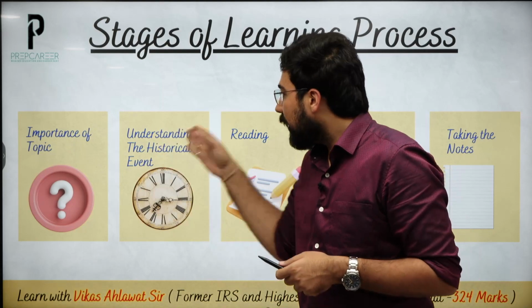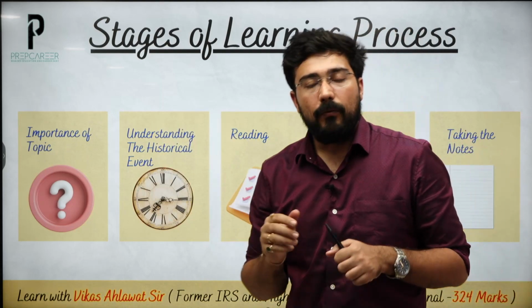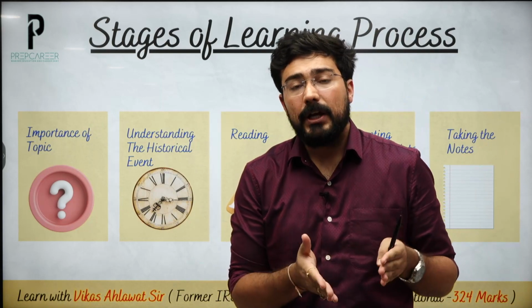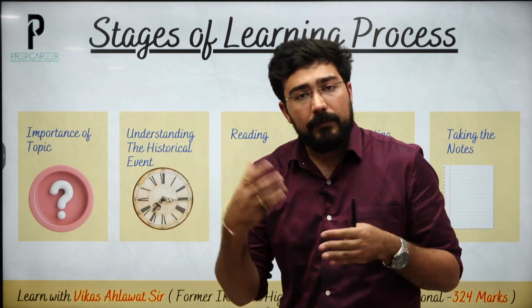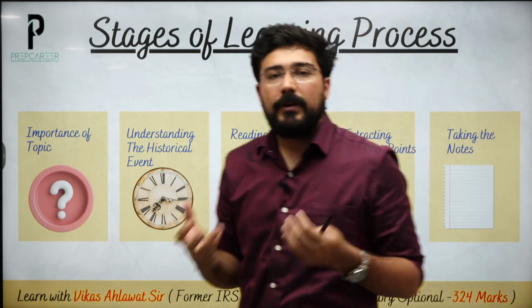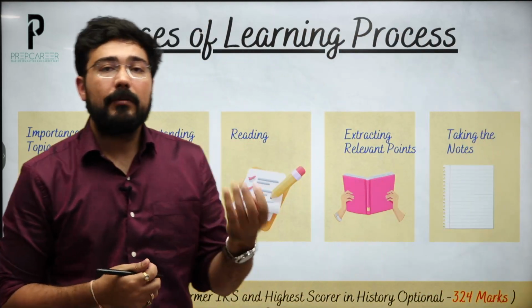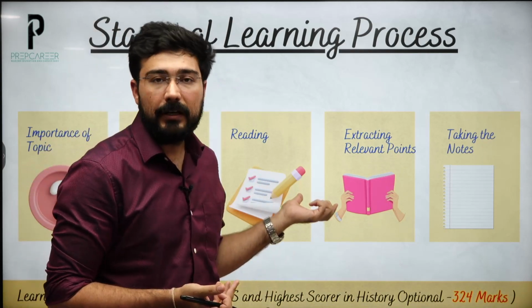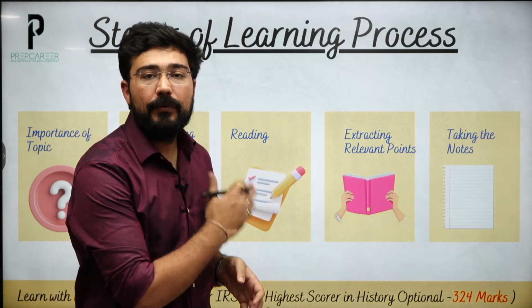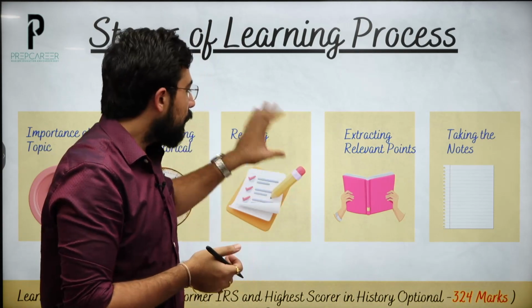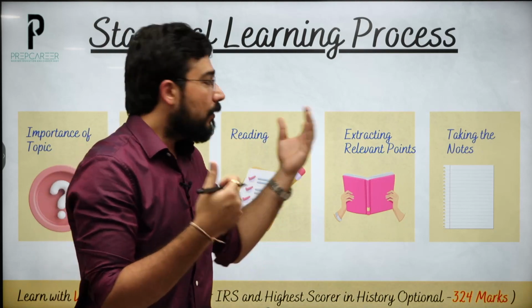Alright, then understanding the historical event, what the event was all about, what were the circumstances in which this happened. Because at times UPSC can ask you a question about the circumstances which led to that specific event. Then what are the different types of reading, like आपने पार्लियामेंट में पढ़ा होगा कि 3 रीडिंग के पास में कोई भी बिल पास होता है, तो यहाँ पर भी हमें यही चीज देखनी है. In the first reading we should be very quick कि what are the different segments which are given in the book and from exam point of view which are more relevant for us.